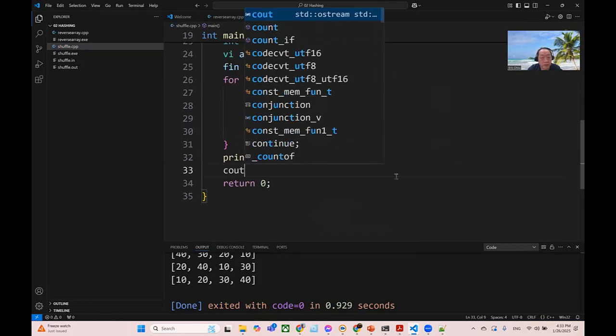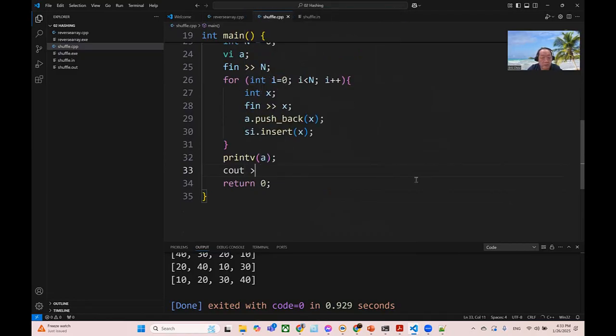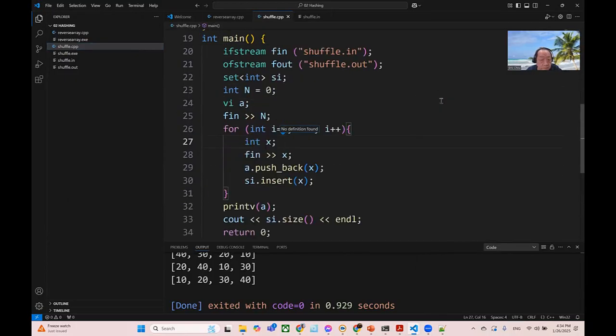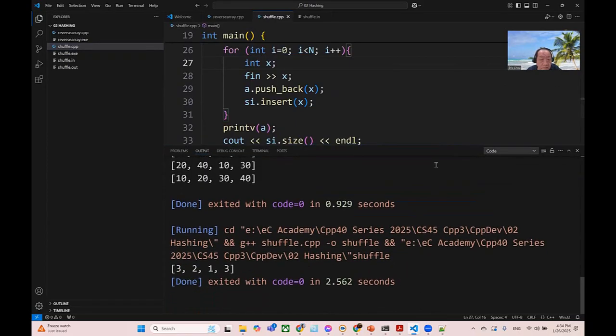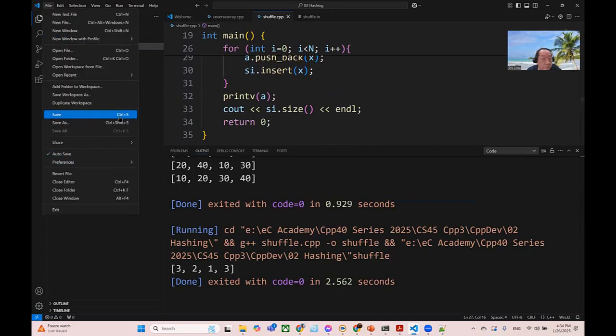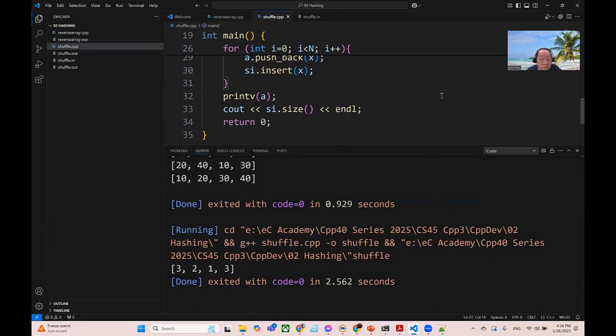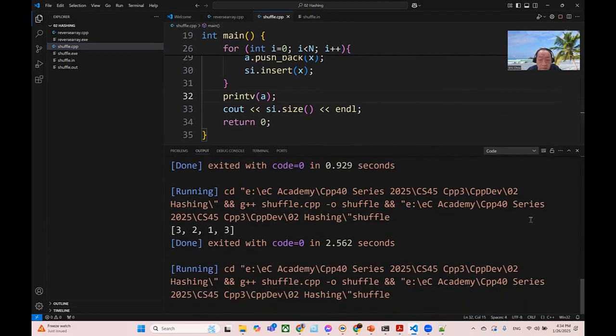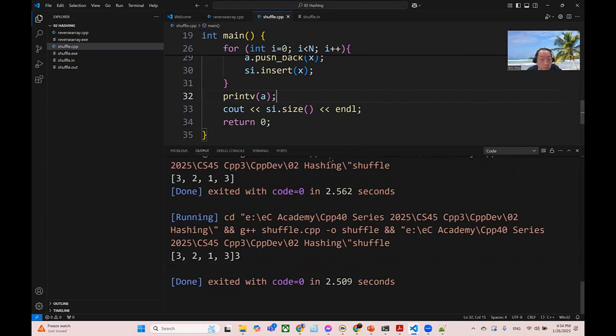Let's do cout si.size(). Okay, let me just use si.size().